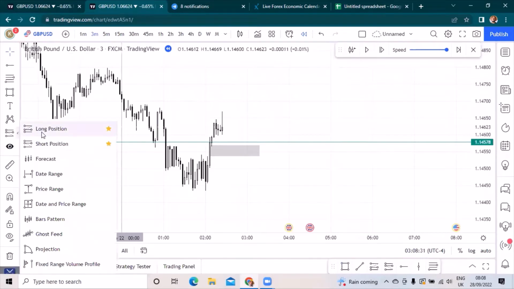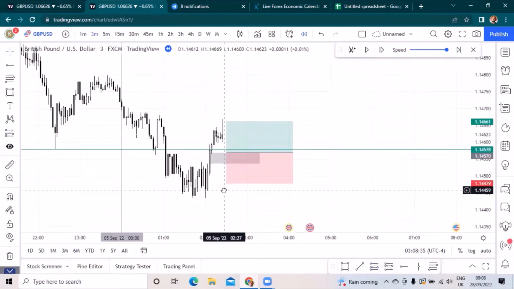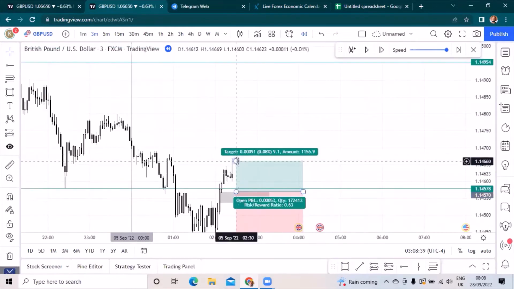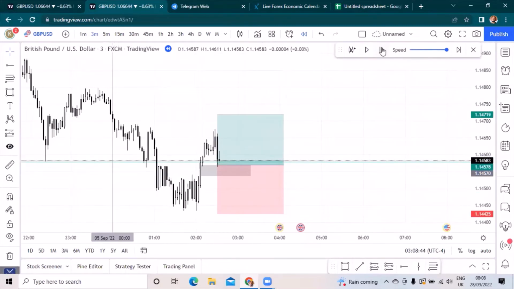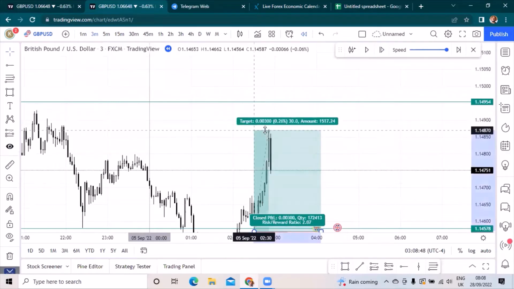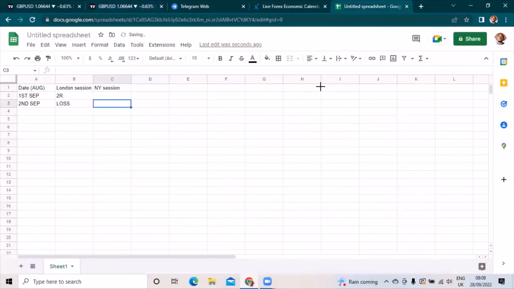If we win, we win. If we lose, we lose. Everything gets recorded. The aim of this video is to show you how a strategy has performed. So let's see. 1:1, that's my first target. I close risk, and let's see, we hit TP1 first, and then let's see if we hit TP2. Yes, so that's 2R, and we'll record it as a win.